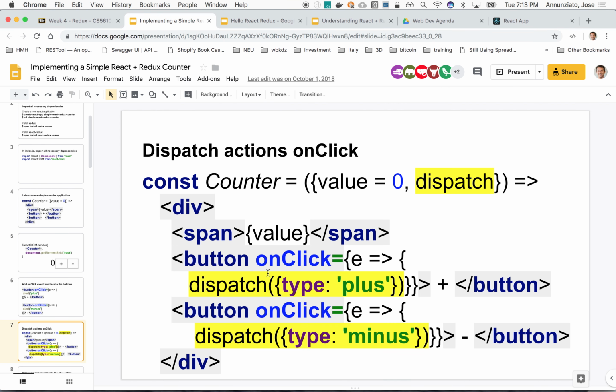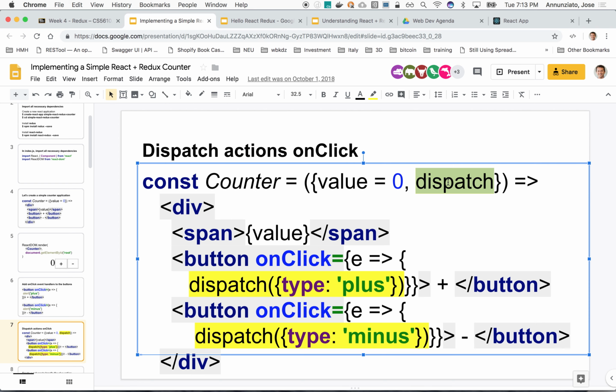And instead, what we're going to do is, okay, we're going to do it slightly different. We're going to have an event handler. So what the connect does, when you connect and you pass the component that you want to connect in the React Redux connect, right?